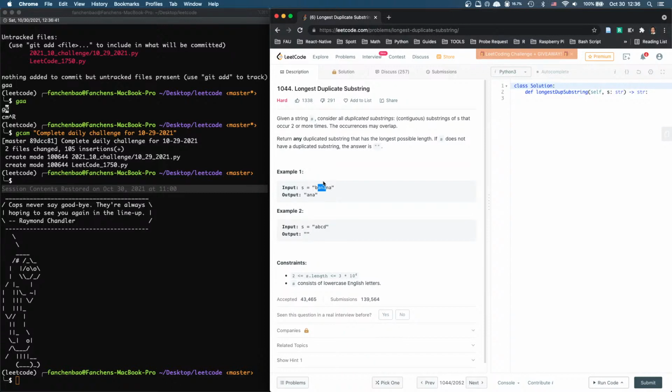But if it's 3 repeats, we take 1, 2, right? But we need to take 1, 3 as well. Now it has to be 2. But eventually we'll have to handle the 3 situation. What if the 2 situation doesn't give us anything? Then we'll have to do the 3 situation.